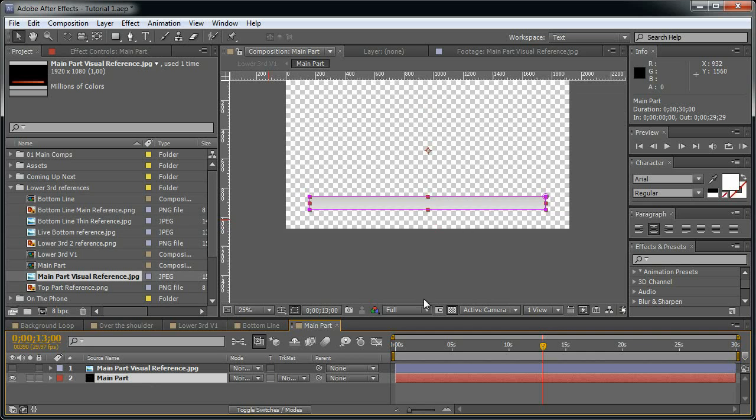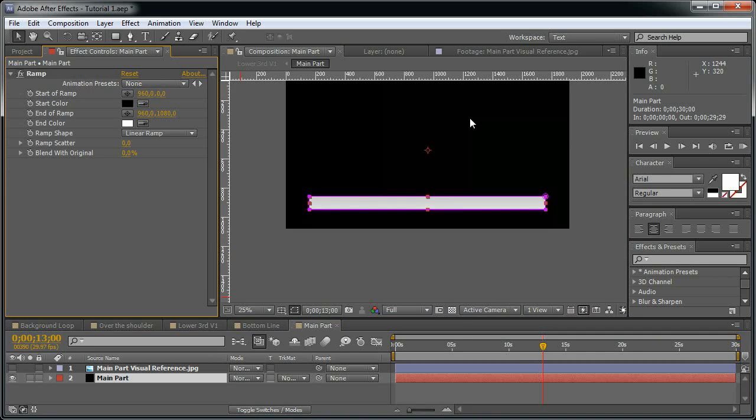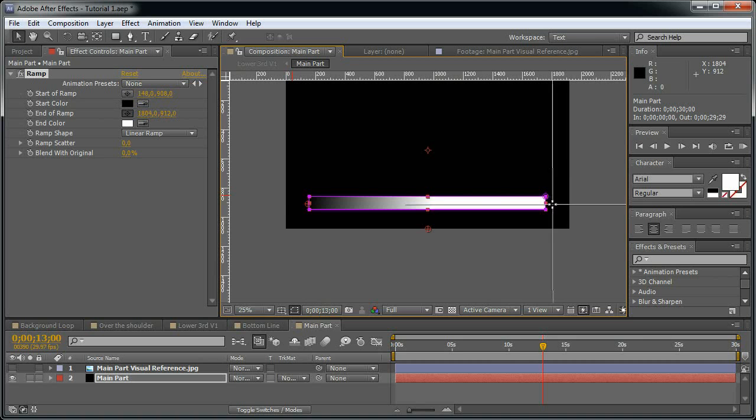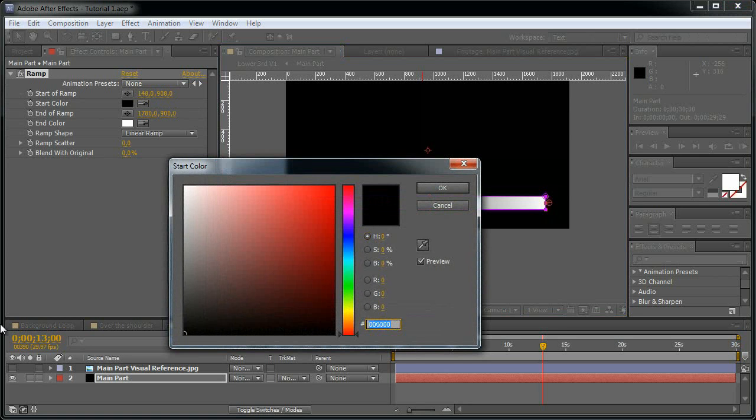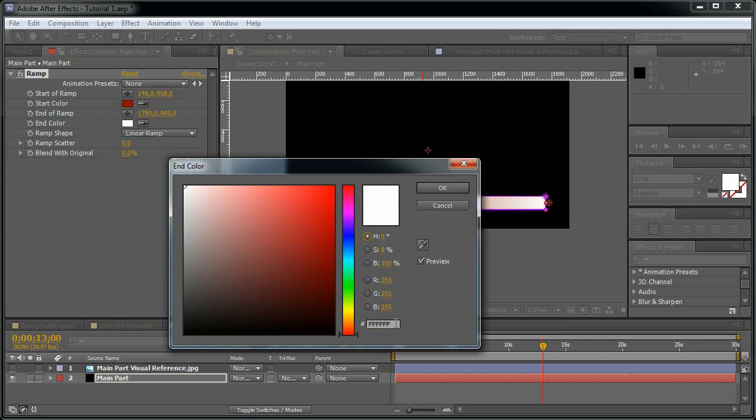turn off the reference for a second and set the start of the ramp here and the end of the opposite end, and set the core to this one and the end core to this one.